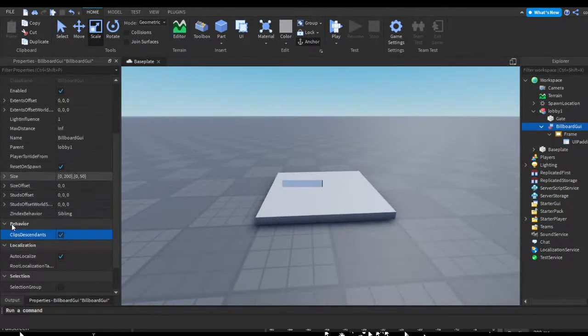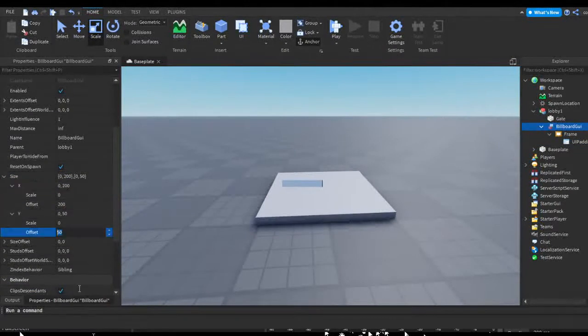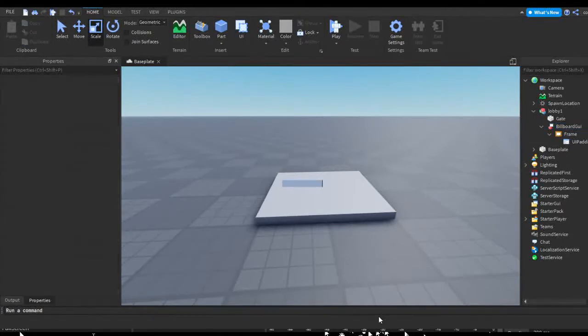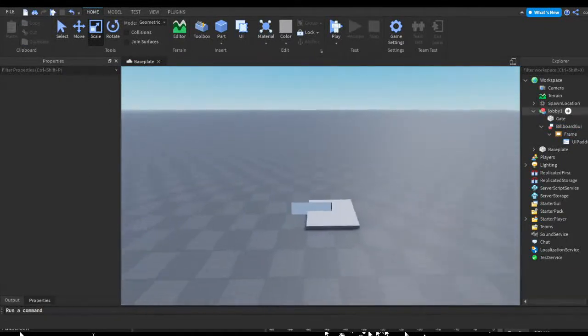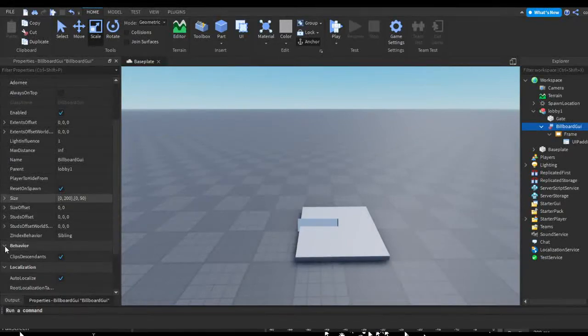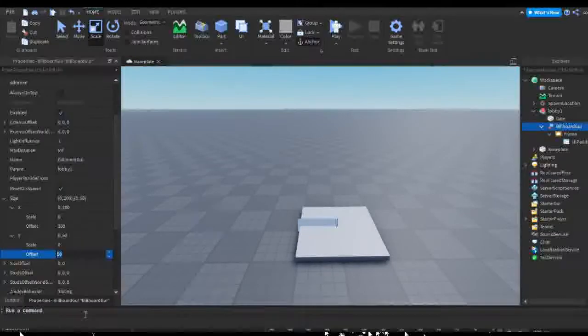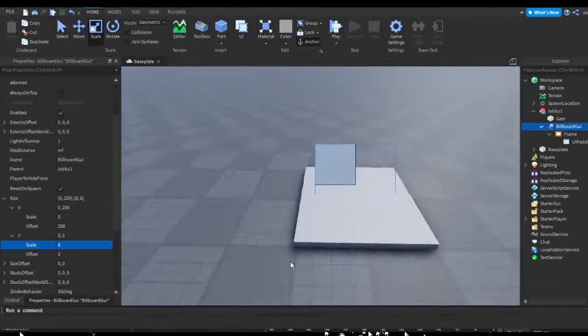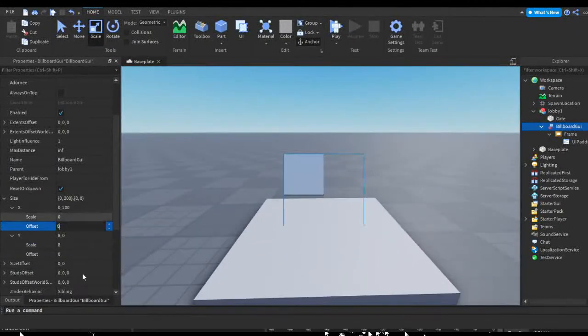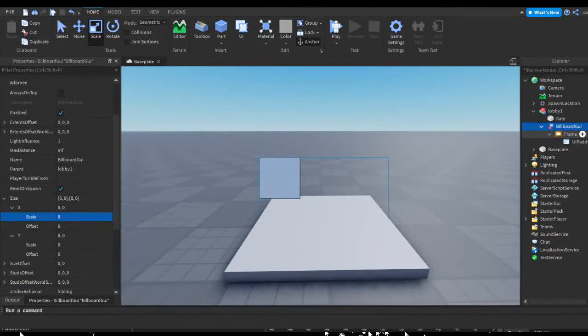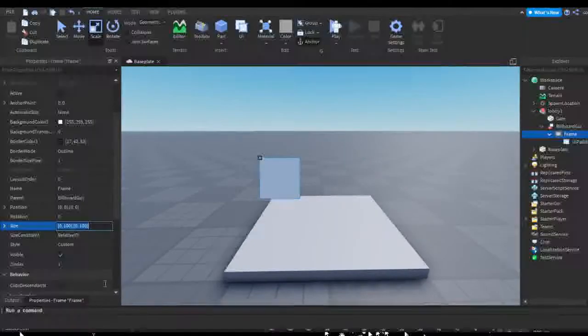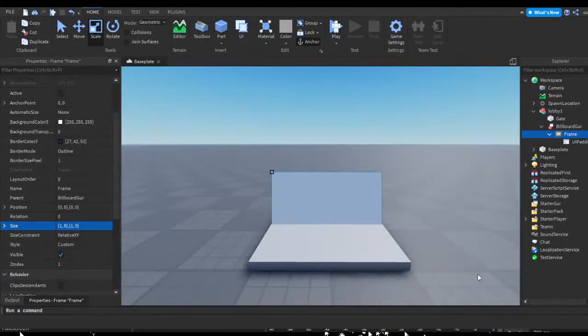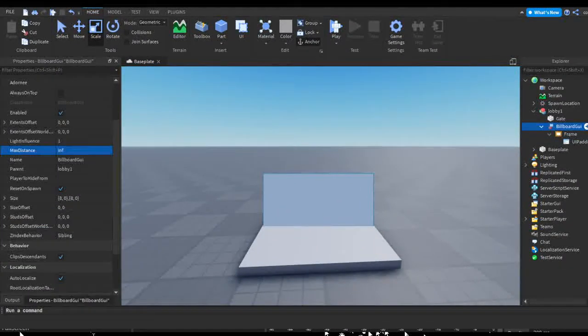In this billboard GUI, let's check the size. If you don't want it to scale out so big like this, you can go to your billboard GUI and change the size to just mess around. Try 5, try 8. Sure, let's do 8 because we're gonna make it tall. So let's do 8 by 8. Quite the big size. Let's go to our frame and make our frame size 1,0, 1,0, so it takes up the entire space of the billboard GUI.